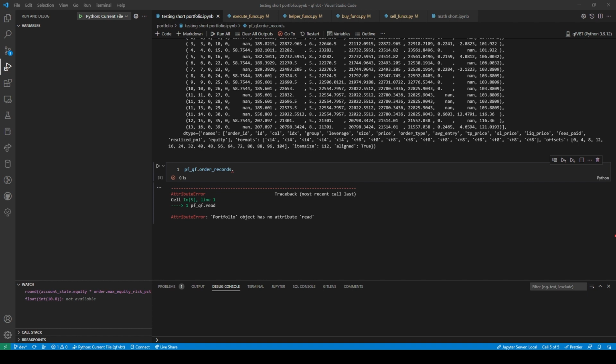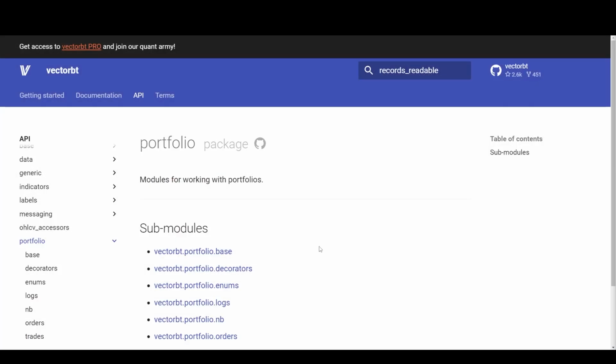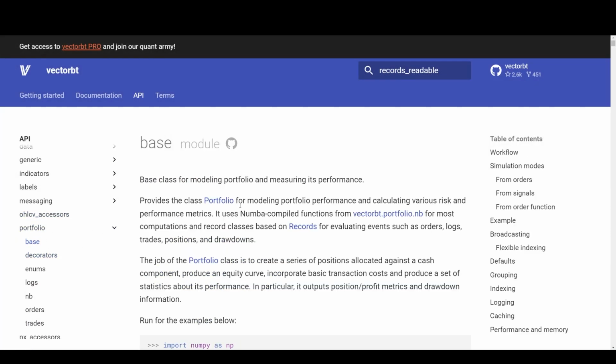Oh man. Records readable. I swore to God I seen this somewhere. Records readable.